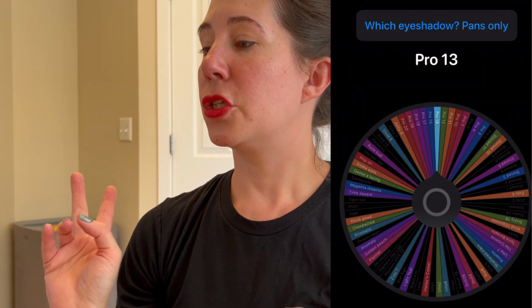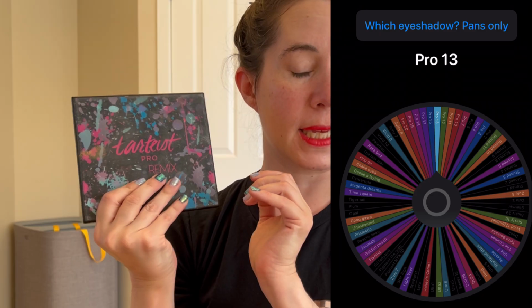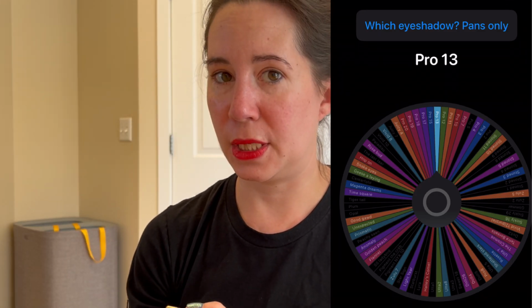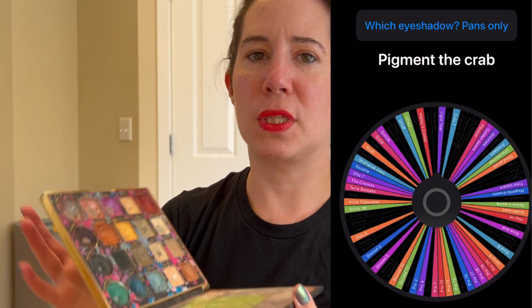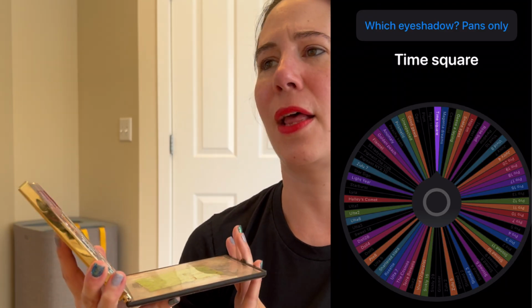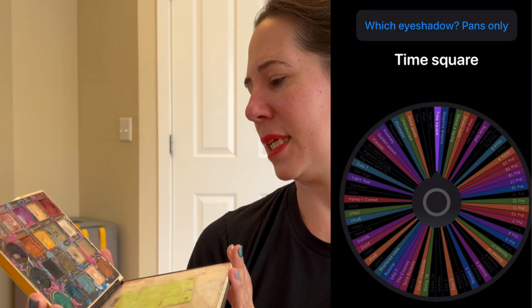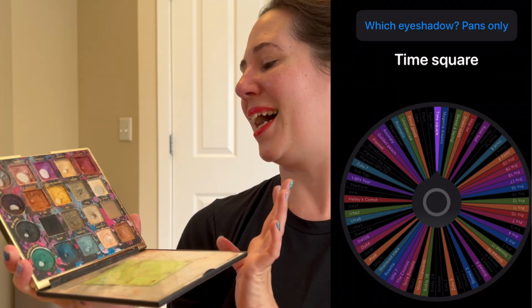So 2 of the shades came from my Tartist Pro Remix palette, and I did make sure that I had not worked on these in the course of this year. It feels like I have just because I've used this palette so much for other things. I used it in Level Up last year, and I feel like I did something else this year with it, but I can't remember now.